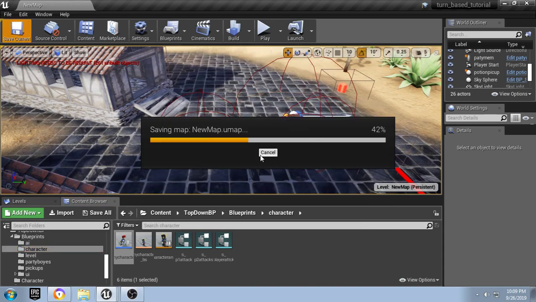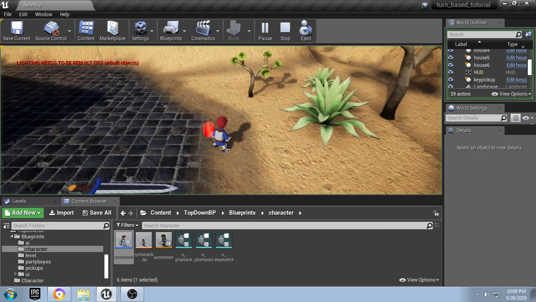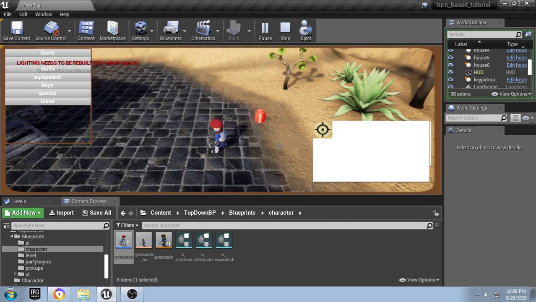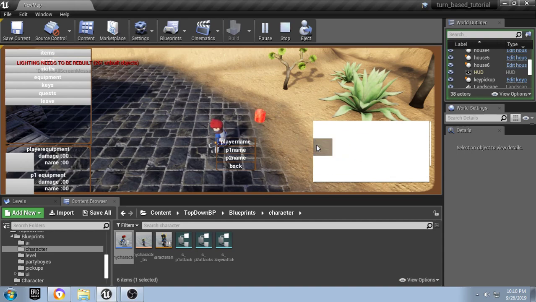We can sort of test this out. If the item disappears, it is working. If it doesn't disappear, it's not working 100%. So there's our item. We need to set this to invisible by default. So there's all of our stuff. So we're going to click on player name, and it does disappear. So it is sending to our equipped item. All we need to do now is bind everything and set it up so that it adds damage.